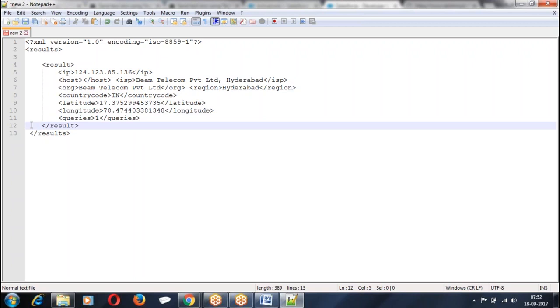deserialize this response? When I made a request to the third party, it sent the response to me in the form of XML. Whatever XML file I have received, I have to deserialize it and print the data. Once I deserialize, I will get the response data. With the data, whether I want to create a record or update a record is my choice. You made a call to the third party and it gave you a result. Once you got the result, what you do with it is your choice.